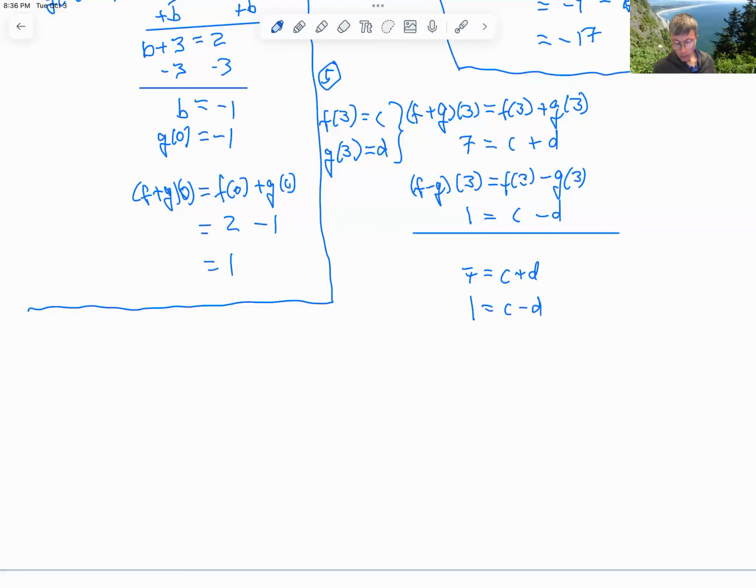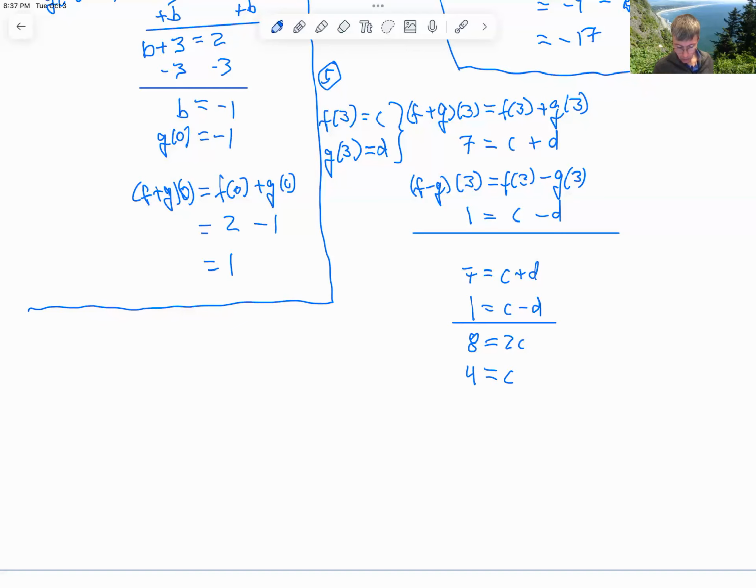And there are 2 different methods. One is the substitution method. You can solve for one variable and plug it in the other equation, but this looks so nice that it wants to be added. So I'm going to use the addition method here, that I add both equations. So then I get 7 plus 1 is 8. C plus C gives us 2C, and D minus D just disappears. So how nice. And so then all I have to do is divide by 2, and I get C equals 4.